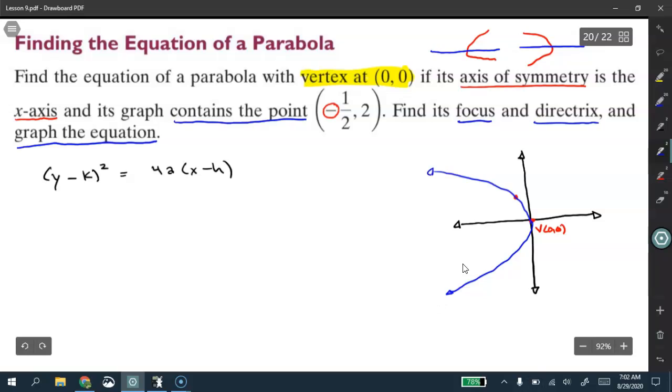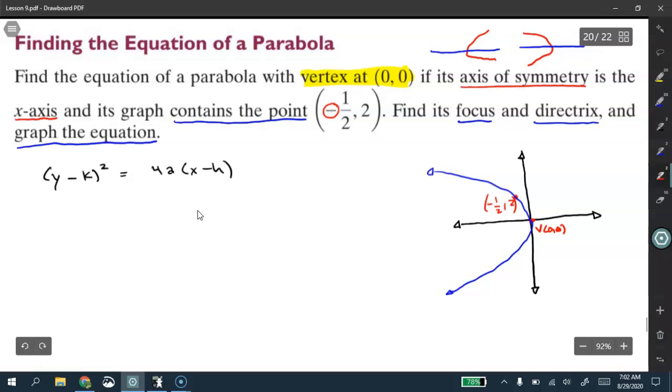You see that? So we knew that the axis of symmetry was going to cause it to become sideways, but now using that hint they gave us about the additional point, we were able to tell that it's pointing towards the left. So let me go ahead and write that point in, negative half comma 2. Now notice how we cannot tell a just by looking at what we have. We're going to find a way to figure out the value of a, because as soon as you can figure out a, you can figure out what the focus is and what the directrix is, and you can make an equation completely.